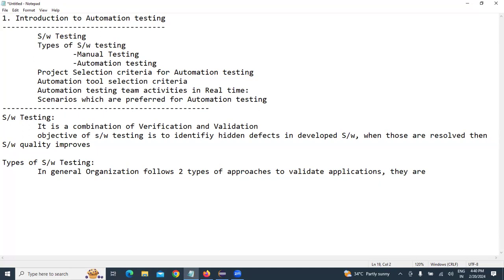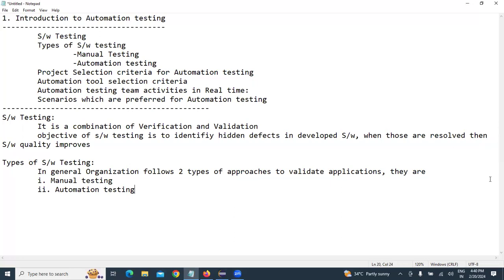I can give the heading here: types of software testing. What are those? You know very well. One is manual testing. The second one is automation testing.